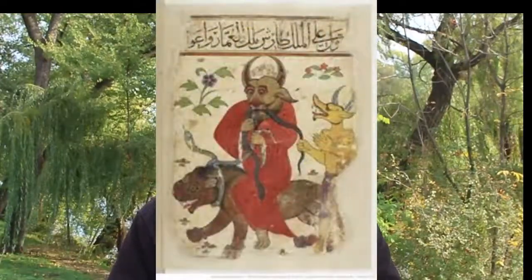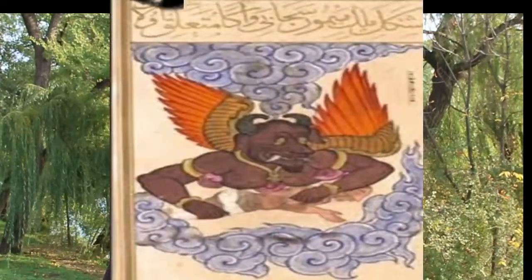Is it Ifrit? Is it Jan? Is it Shaitan? What type of being is it? Then you have to understand who is the king of this being. This is why Djinn magic is very complicated, because everything in the Djinn is hierarchical. They have kings, they have emiracies, they have knights. So understanding this level of hierarchy enables you to be able to contact the entity that you wish.